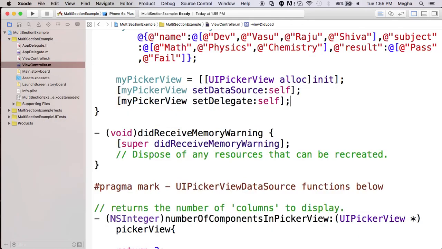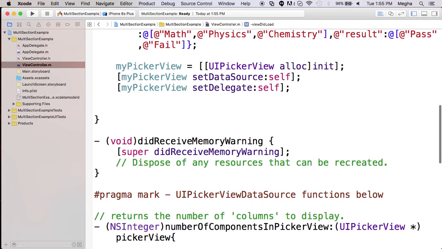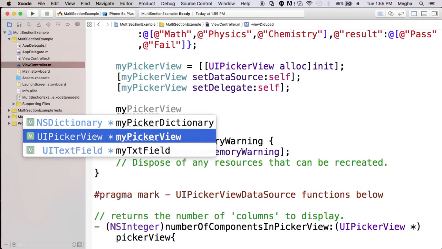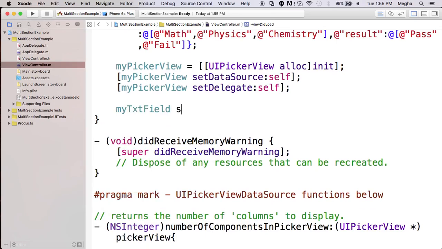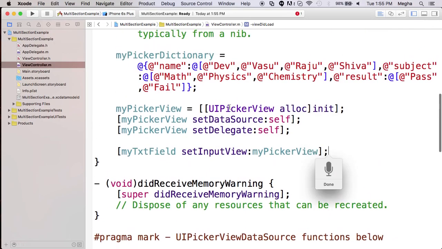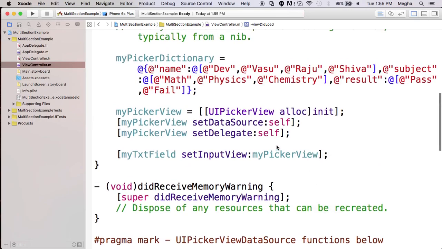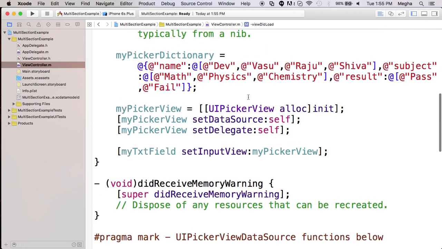You can very well attempt to write the same in Swift. It's not something so difficult. It will be very easy and more interesting as well. Okay, PickerView and delegate and data source being added, and I'm going to point it to the input field, I mean the text field. As the input view, I'm attaching the picker, so that whenever the user taps on it, the picker appears. So initialization has been done, but yet to attach the data source and the delegate methods.